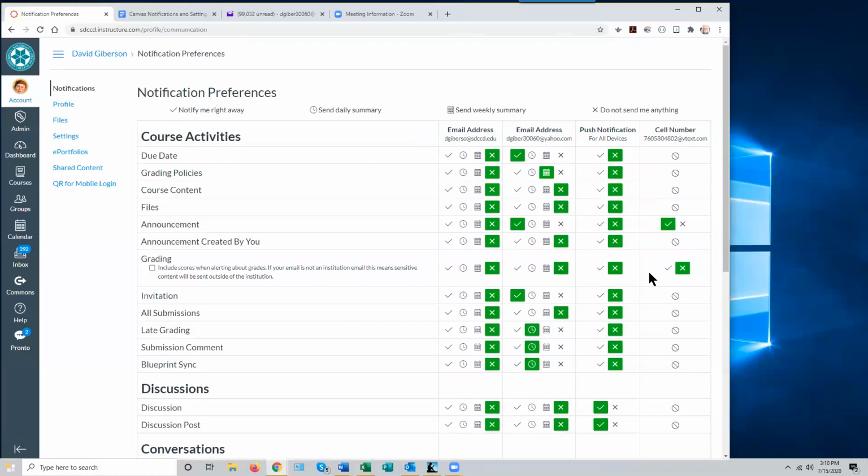And those are, of course, two of the most important and most time critical. So you can have that happen. And your students can control that. You don't have to worry about your students getting bombarded with text messages because you grade something. They have to choose to have that happen.